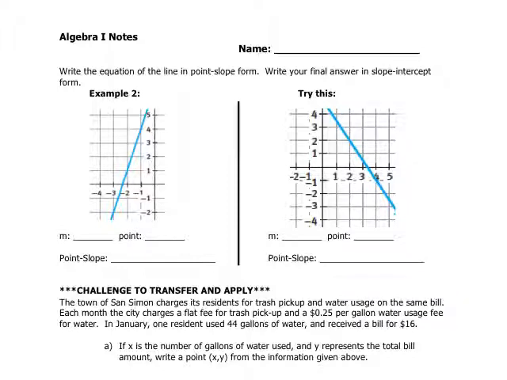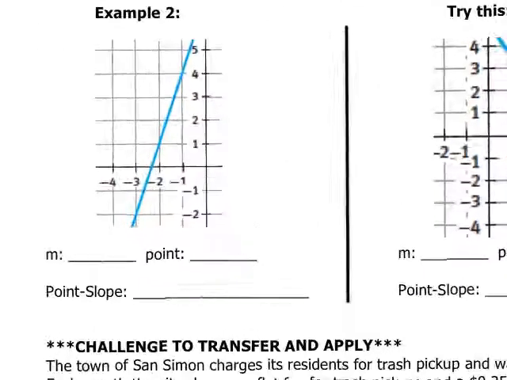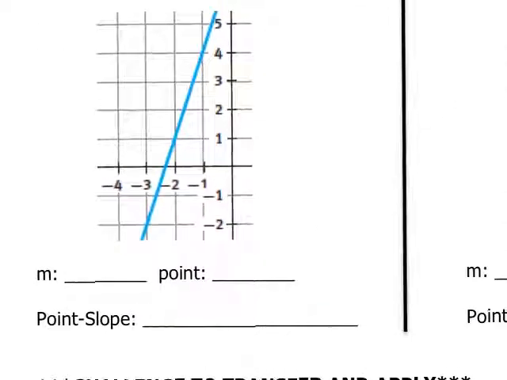Okay, so we have a couple graphs, and we've learned how to write the equation of a graph that's given to us. But all of the ones that we've looked at so far show the y-intercept. And you'll notice here on example 2, it does not show the y-intercept. So again, I have to be skilled enough to know how to write an equation of a line even if I'm not given the y-intercept. So what information can you pull from this graph?